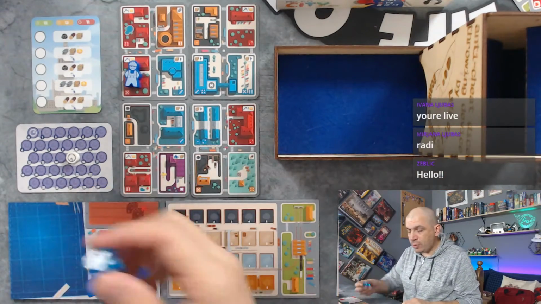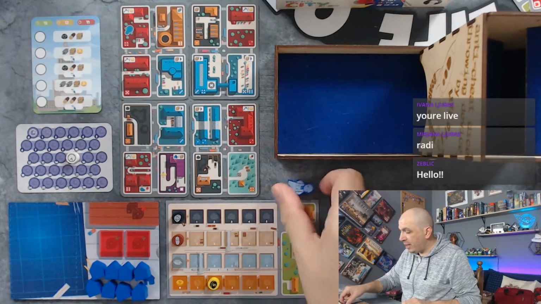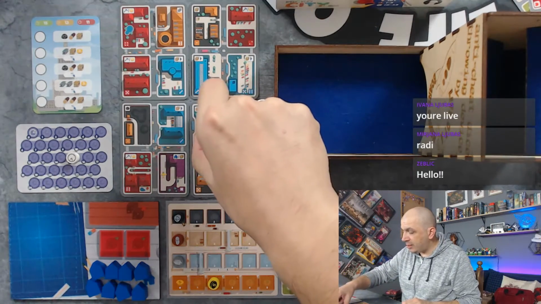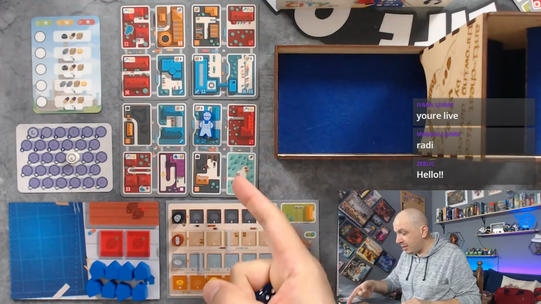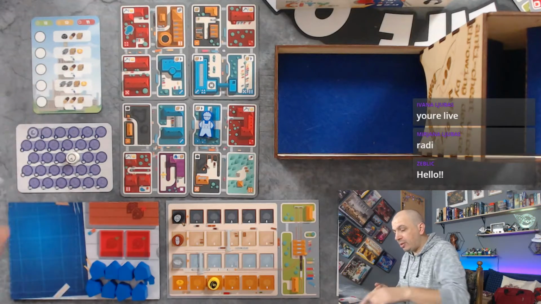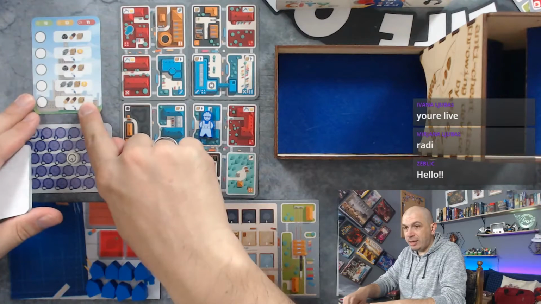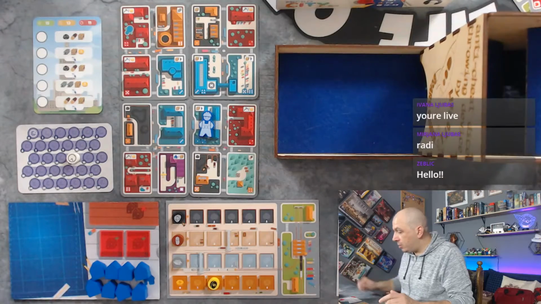Okay, first of all, what we need to do is pick where our worker will start, and I will use this space up here because it just has wood and coal nearby, so that's something that I really need. When you see this crate, that means I can spend any resource I want except the gold. So yeah, let's throw the dice.